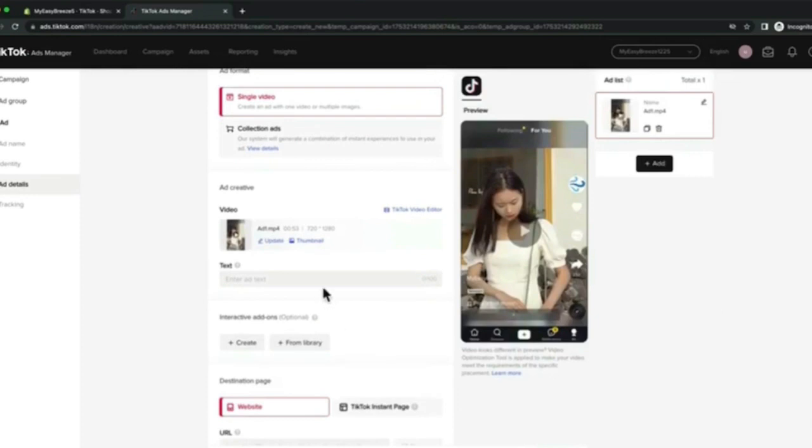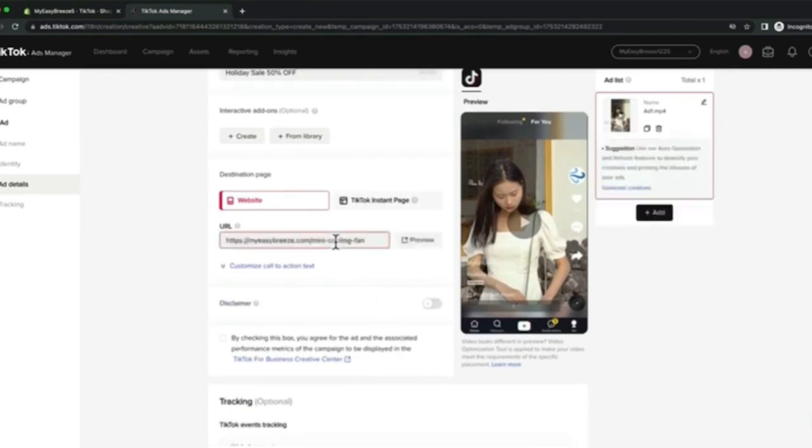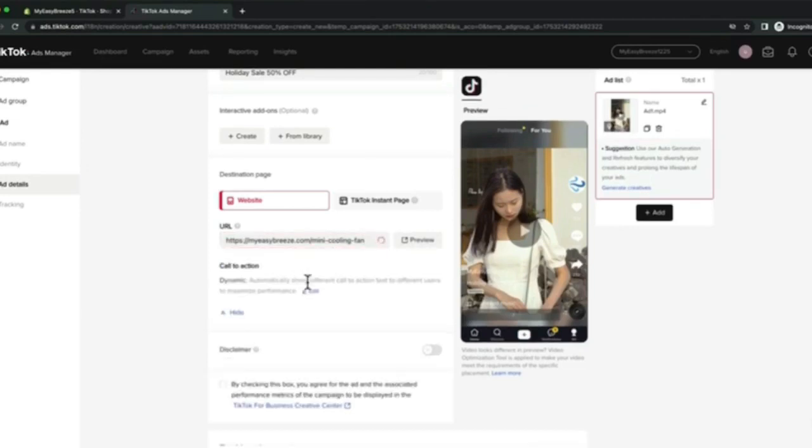Yes, so once you have done that, once you get your video, of course, you need to put the video that you're going to be using to promote your product, right? Yeah, and remember, the kind of video you use to promote your product can actually make or mar the whole of your ads. Yes, actually. So you need to make sure your video is actually very good. But if you can make it yourself, fantastic. That's good for you.